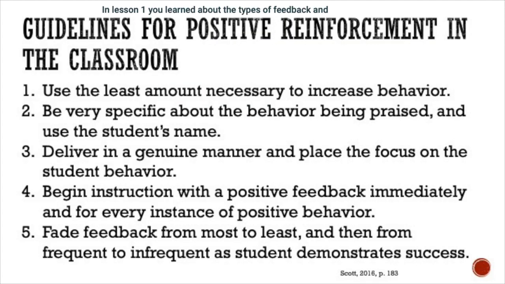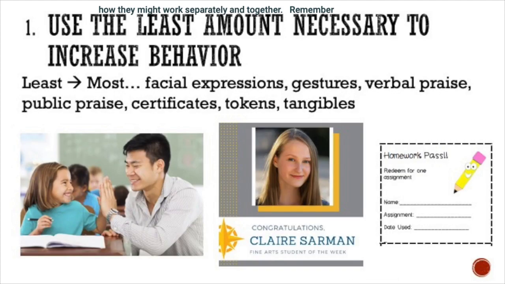In Lesson 1, you learned about the types of feedback and the relationship between feedback and positive reinforcement. You also learned that praise, also known as positive feedback, is one of the most powerful tools at a teacher's disposal. These 5 guidelines will help you use feedback in a way that is meaningful and effective for supporting student success in the classroom. We will look at each of the guidelines individually to get a better idea of how they might work separately and together.